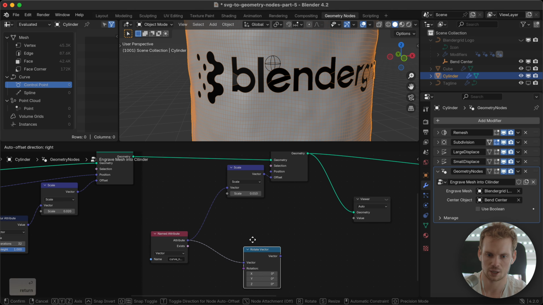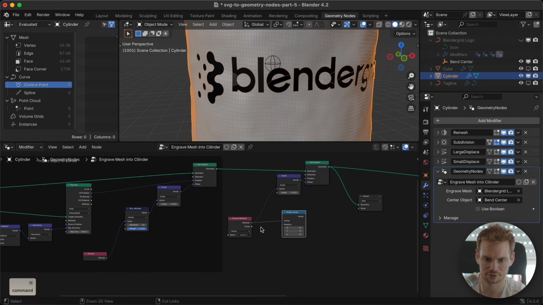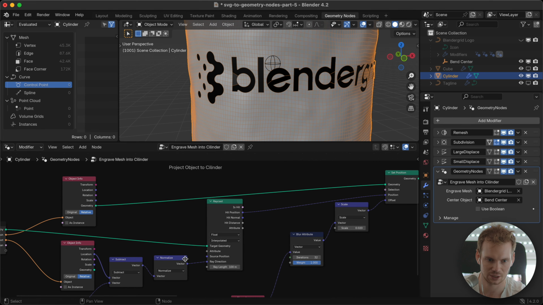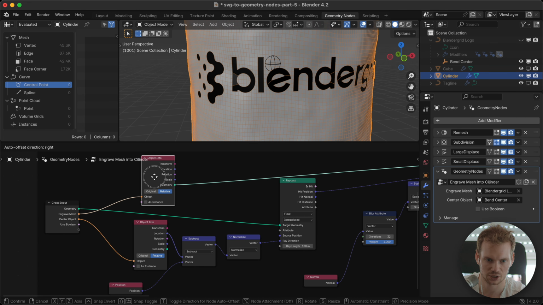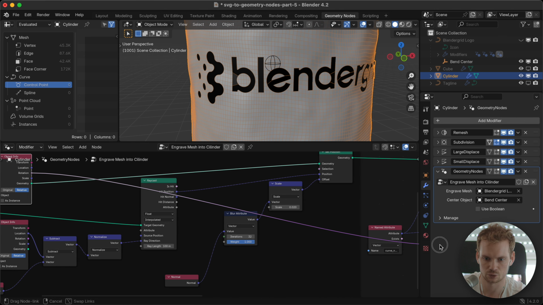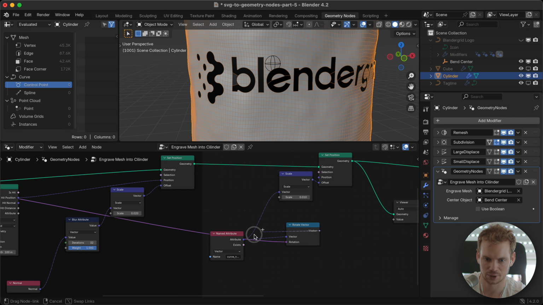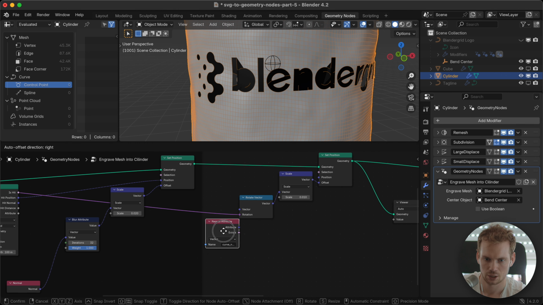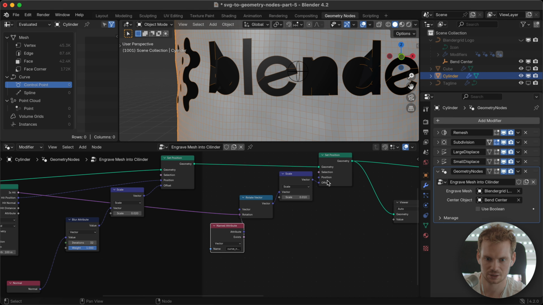Here we need a rotation, and that is actually nice because we have the exact rotation we need from here. This is our engrave mesh, which has a rotation. So let's grab that and plug it in here. And now instead of plugging in the original curve normals, we rotate them. And that messes up the text, but I think it's working.